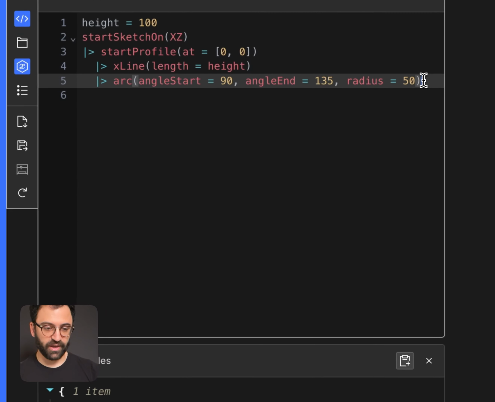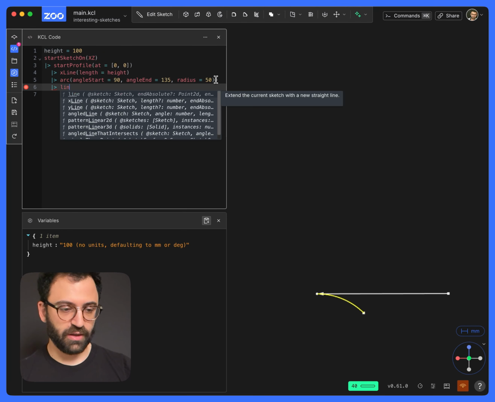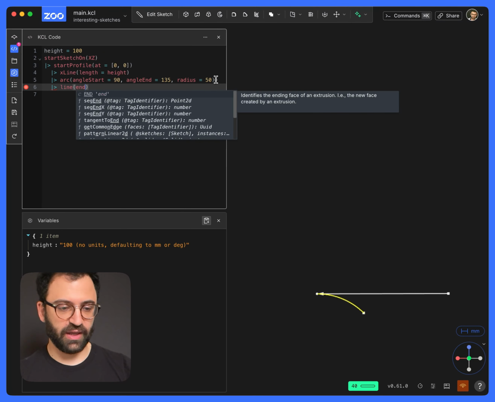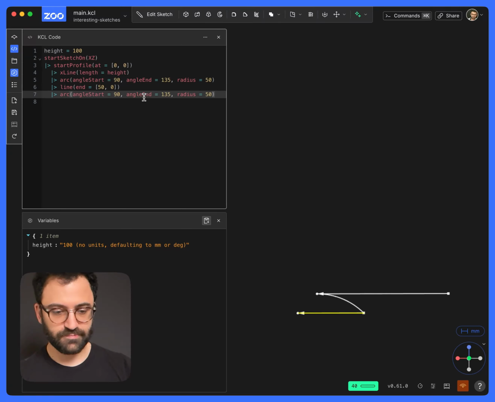And then from there, we can add a new line. We can say line where the end is going to be 50 along x and 0 along y. So you can see we've got this sharp turn here. And then we can do another sharp turn, another arc. And then let's move back to here and then up.